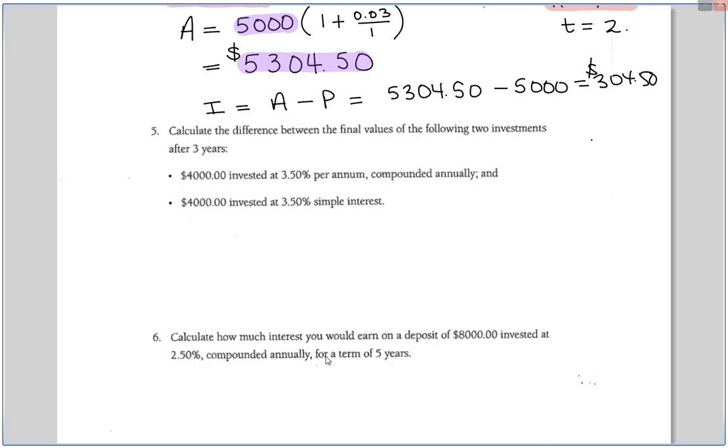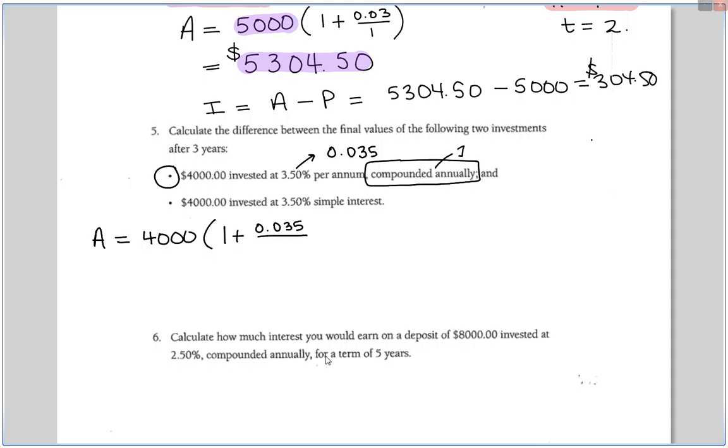Okay, so let's take a look at the first one. I'll do this front in black. $4,000. And then it's 1 plus. Now we have to adjust. Remember, you always adjust the interest rate to decimal. That goes in the numerator here. And then we have to divide by the number of compounded periods, which is 1. And then we raise to the power. It's 3 years. So N times T is 1 times 3.